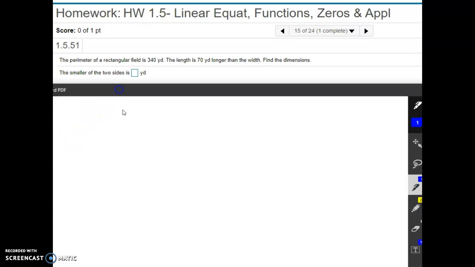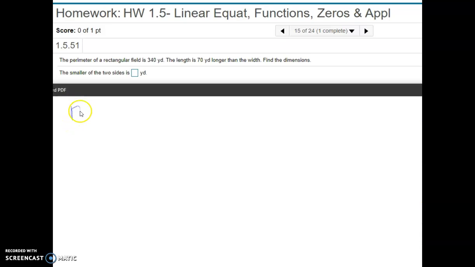And here's my paper. Okay, so reading the question, it says the perimeter of a rectangular field. So one of the first things that we want to make sure we understand is what is perimeter. Let me make my pen. And if you're not familiar with that word, I'll tell you it means the distance around. So if we have a rectangular field, it looks something like this. We're going to have a length and a width, and the perimeter is if you take all of the distance around. So like if you were putting a fence around it, you'd have it around all four sides.